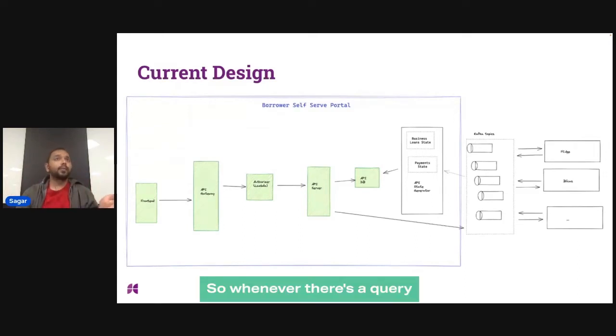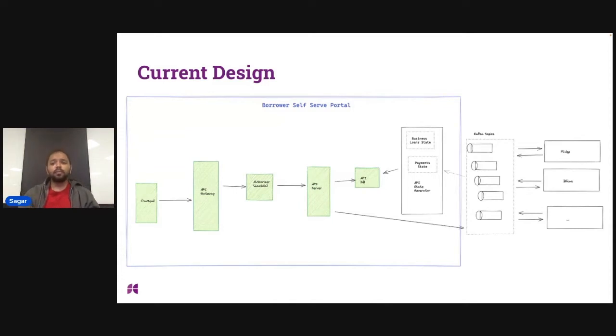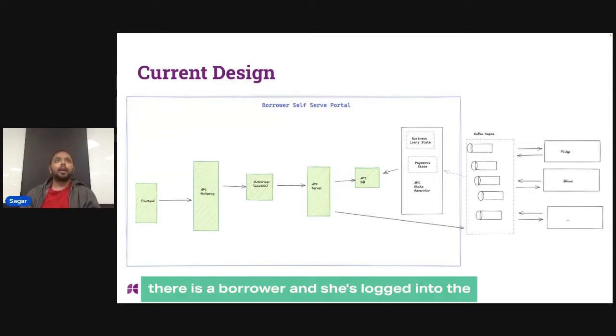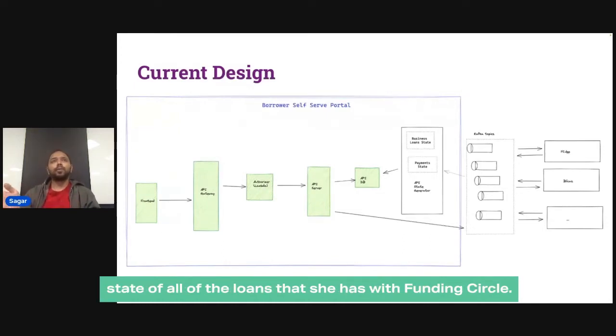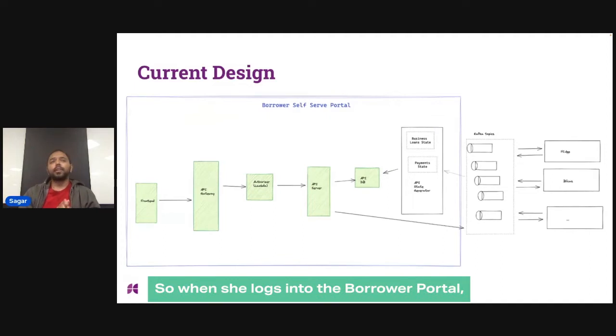So whenever there's a query from the front end, for example, there is a borrower and she's logged into the borrower portal, and she's trying to get the state of all of the loans that she has with Funding Circle. So when she logs into the borrower portal, she makes a query to the backend, and that query hits the API gateway first, which is hosted on AWS API Gateway.